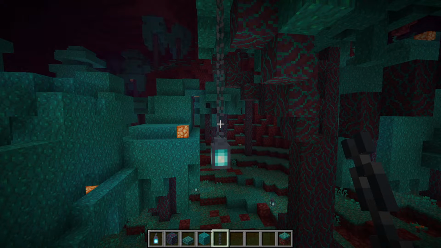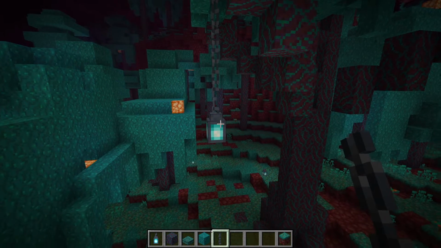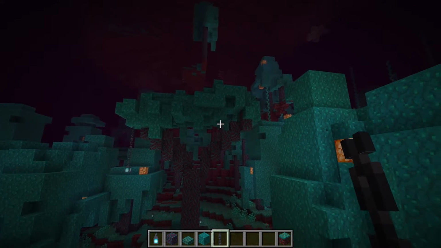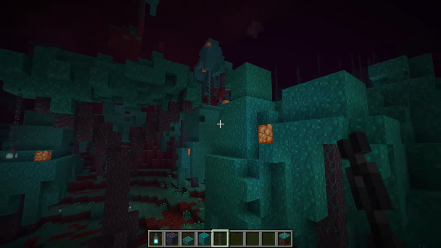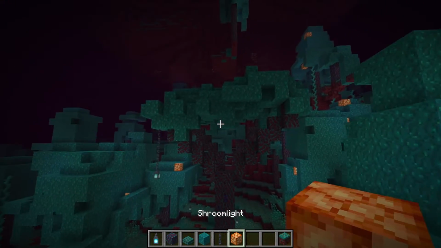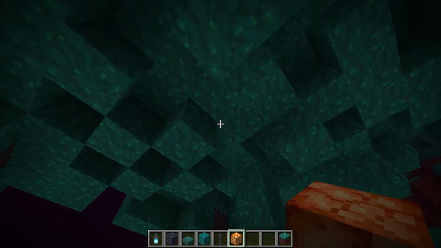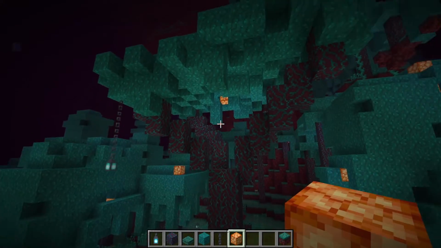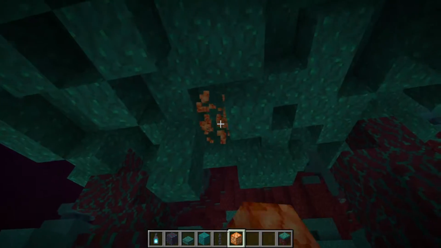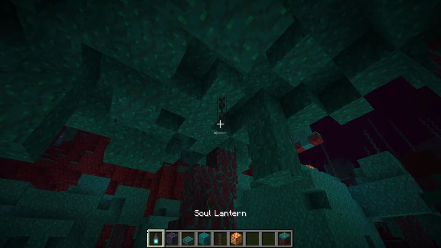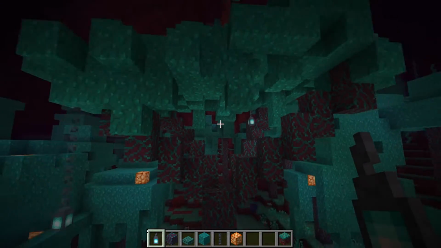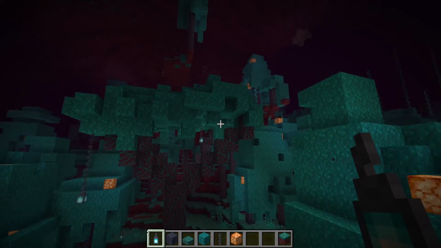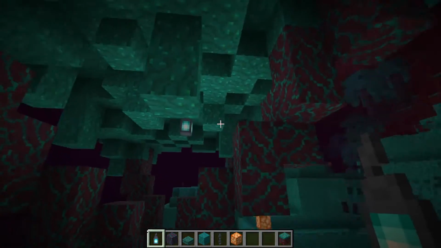So the next thing that I like to do to my warp trees is add in some chains and some soul lanterns. It's a nice little touch in order to add an underglow to the underside of your warp trees. Now you could also use some shroom lights as well. They do work good, but I find that the orange texture up underneath here can kind of be overbearing at times, and I'm not entirely in love with that. But the soul lanterns you can hang down from chains like this, and they're just a nice little quaint piece to a warp tree, and I absolutely love it.